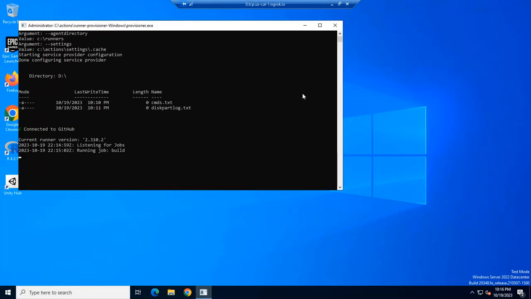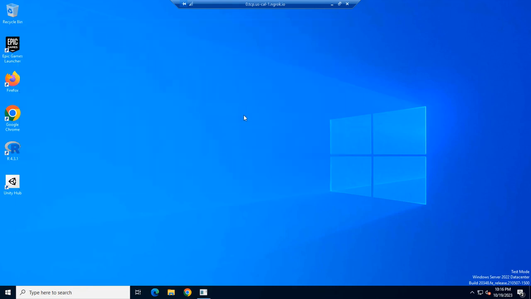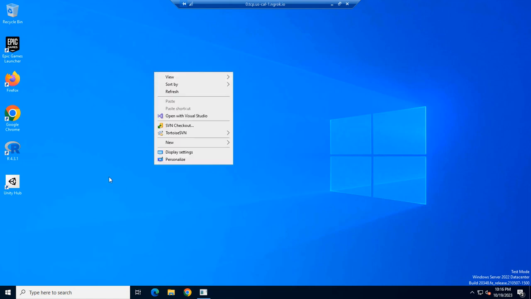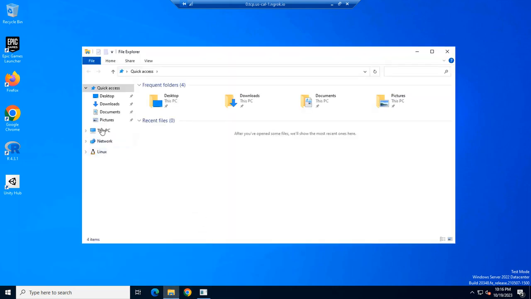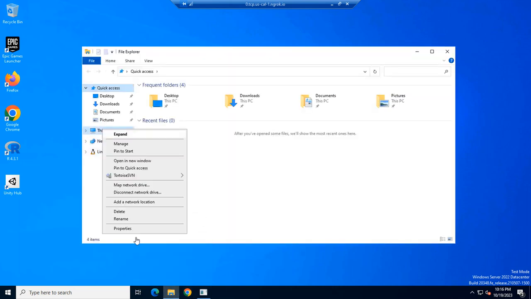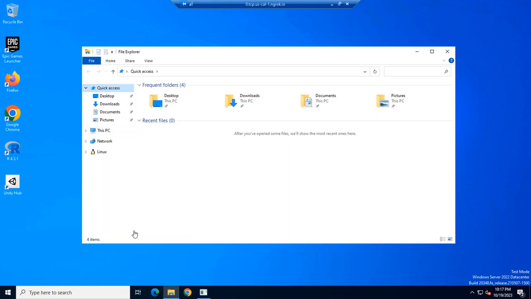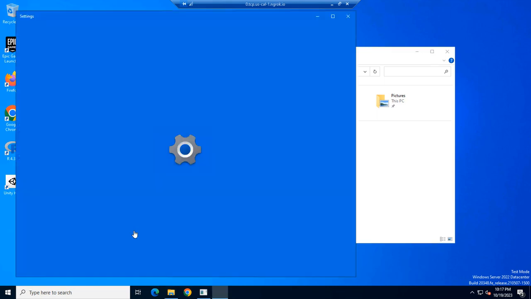We successfully connected to RDP. Now I will check the device specifications.